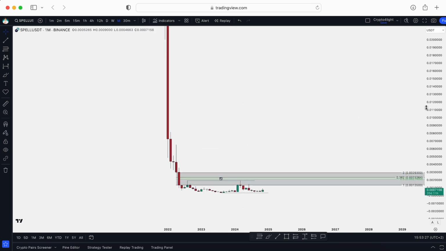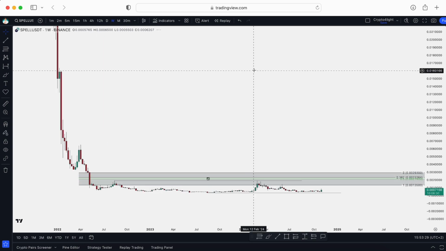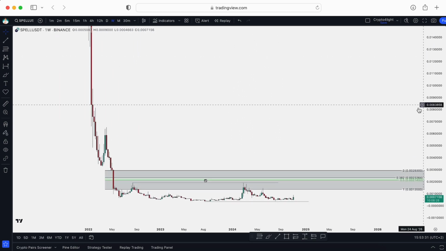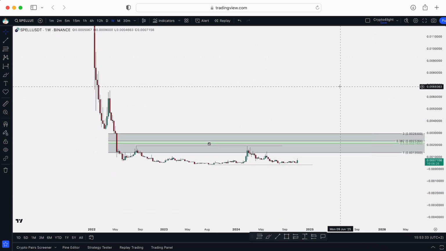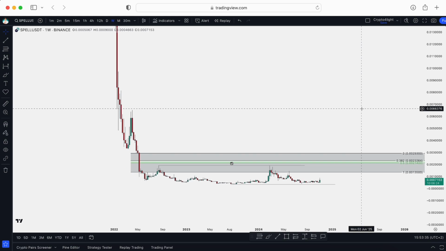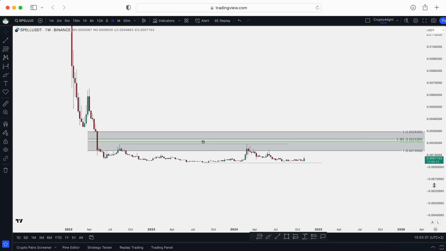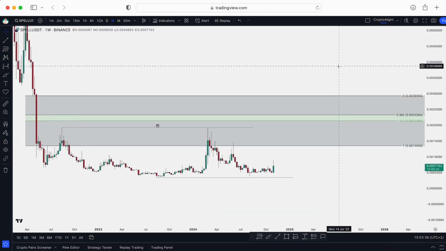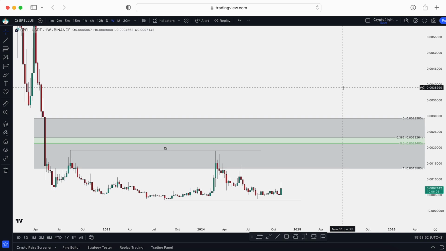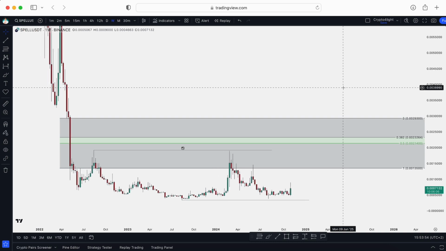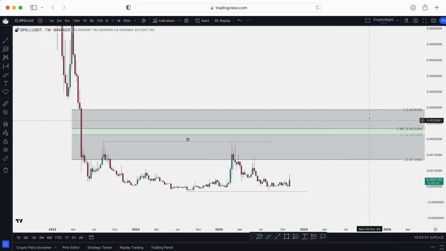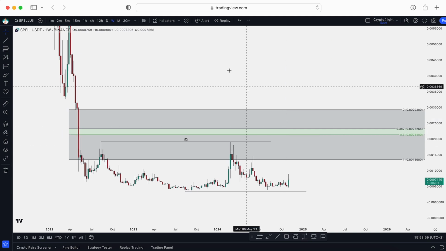But of course, it depends on market cap, timing in the market, geopolitics, a lot of stuff, liquidity. Not all tokens will pump the same way as in 2021. We can't compare the market of 2020, 2021, and now, because they are absolutely two different markets. We have millions of tokens on different chains. So these are the middle-term targets for Spell token.